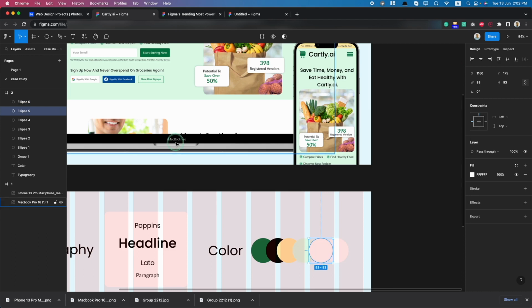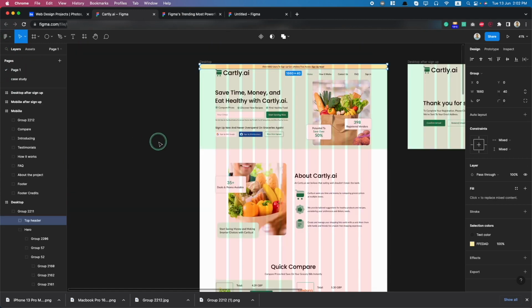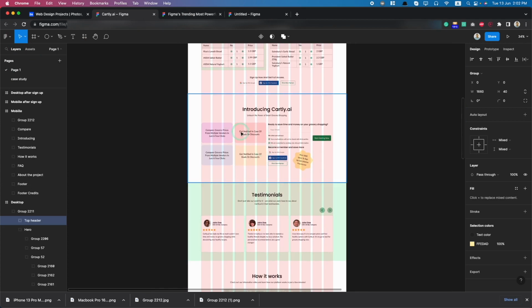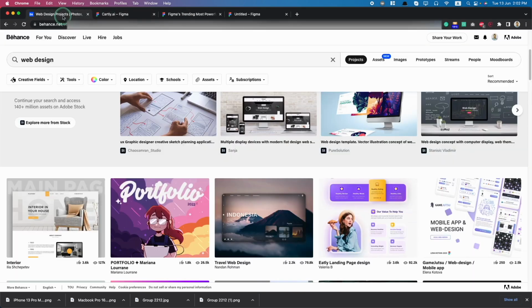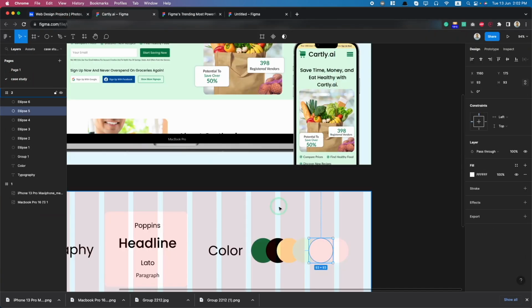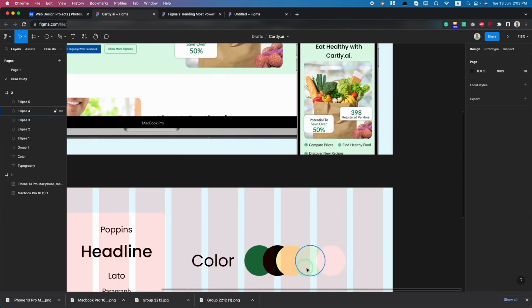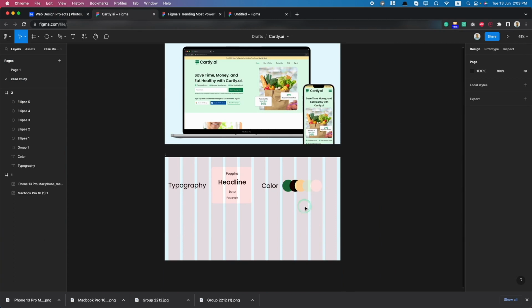So we have to add another color. Let's see, do we have any colors? No, let's ignore those colors. So go to case study, and we only have those 5 colors. Nice.